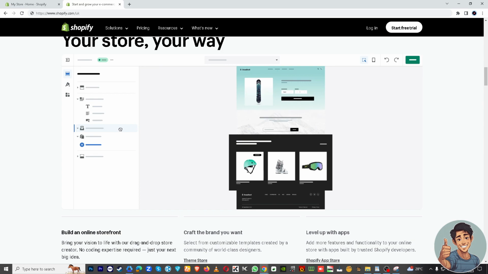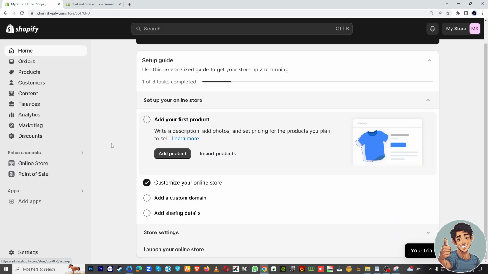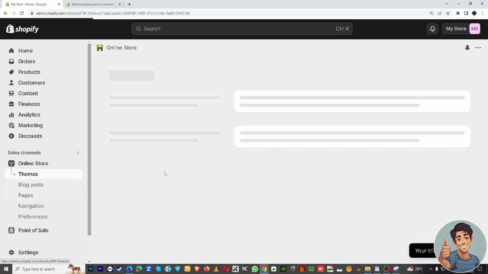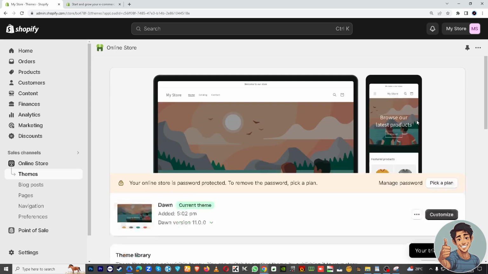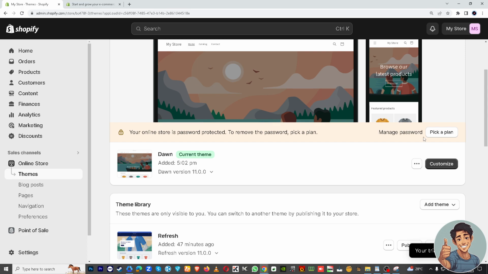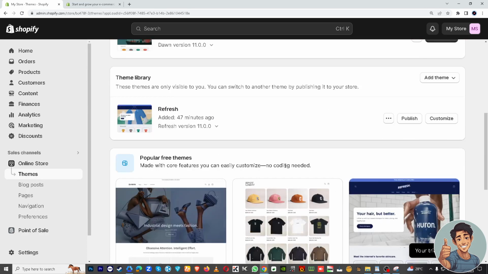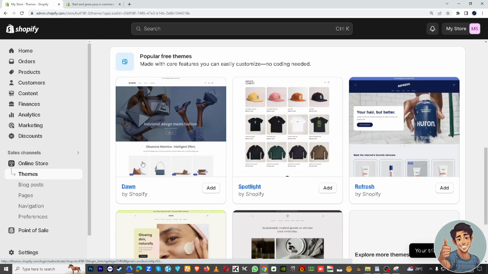All right. The next step is you might want to go to your Shopify dashboard. In the left part, you can see the online store right here. Then we go here to the themes. There's a lot of themes that you can add here. There's a lot of popular themes you can use. It depends on your preference, your needs, or your style, of course.